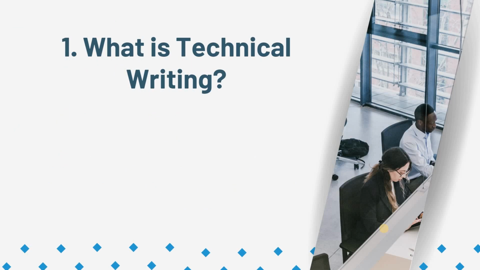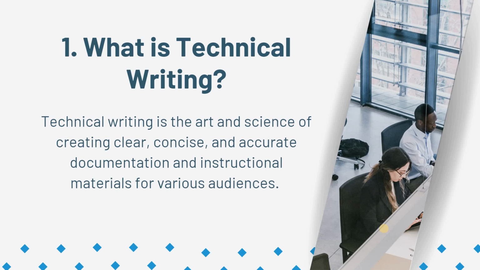So what is technical writing? If you've used any sort of product or software, you realize that there is a specific way it's supposed to operate. There is a specific guide on how it's supposed to run. The definition of technical writing is basically creating clear and accurate documentation and instruction materials for various audiences. The audience could be hardware users, software users, or users of a physical product, but the entire goal of technical writing is for someone to understand how something actually works.